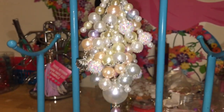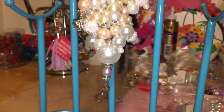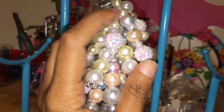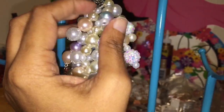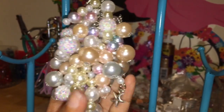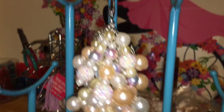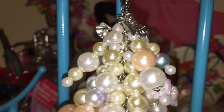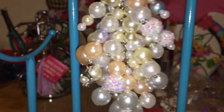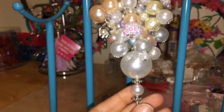So here is your charm — I wanted to show you before I mailed it off. So if anyone is interested, I do have some of these beads because they didn't send me a lot from Wish, but I do have enough to make a similar charm like this if anyone is interested. I think this one here is one of my favorites, and I would probably keep this for myself if Miss Cynthia didn't order this one.